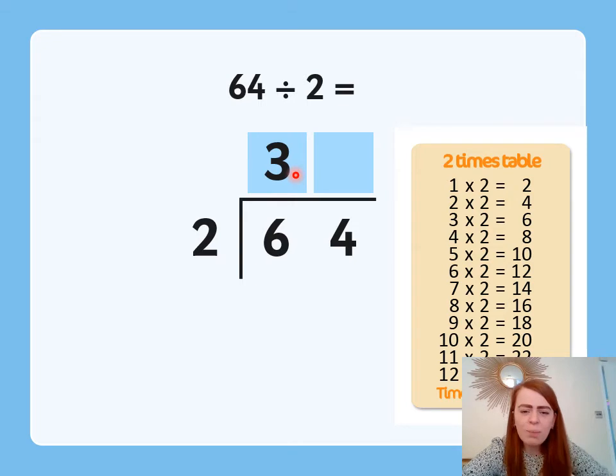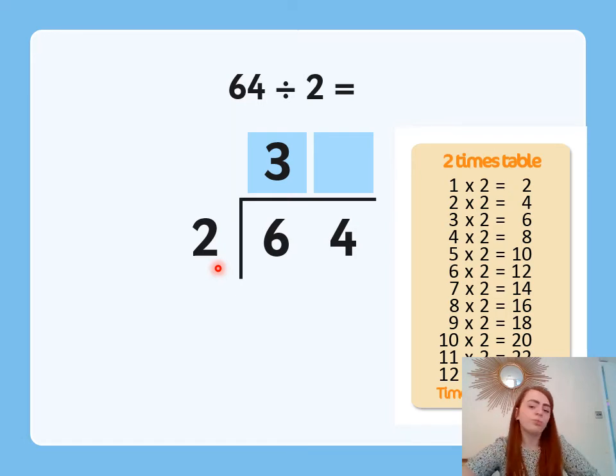And you can even check that, boys and girls. You could say, well, 2 times 3 is 6, that's right. Now we're going to look at the units, because we start with the tens and then we go on to the units. So this time we've got 4 divided by 2. In your head you might be thinking, well, 2 times what equals 4? That's a good way to think about it. You might want to visualise 4 cookies being shared between 2 people. You may want to count up on your fingers in 2s until you get to 4. So 2, 4, there's 2.